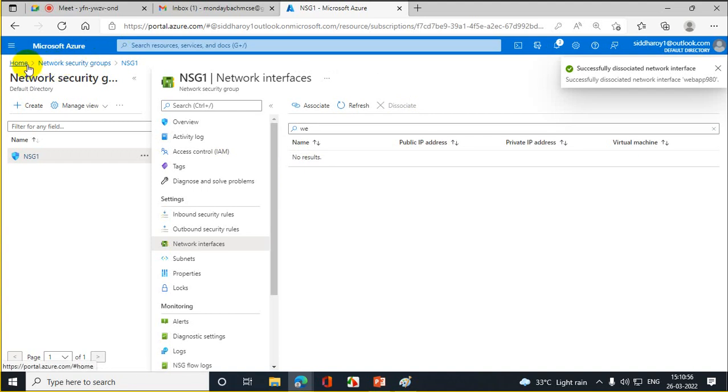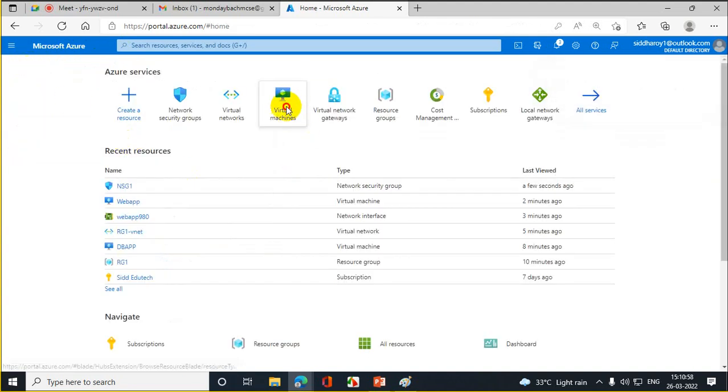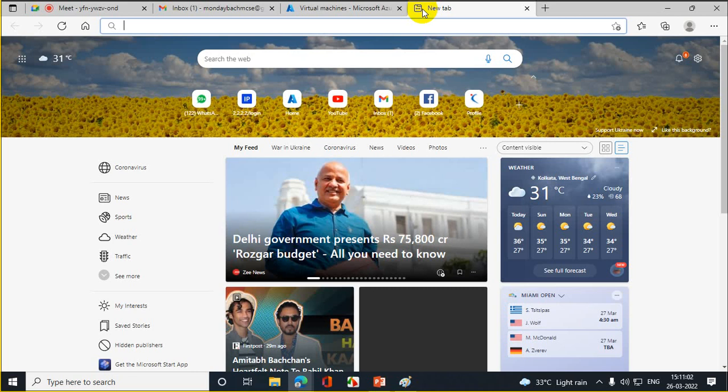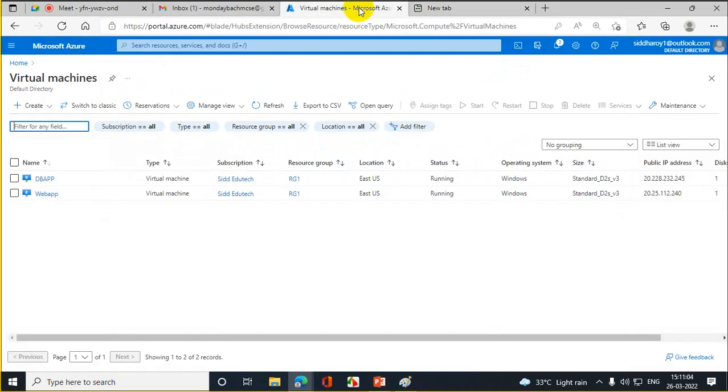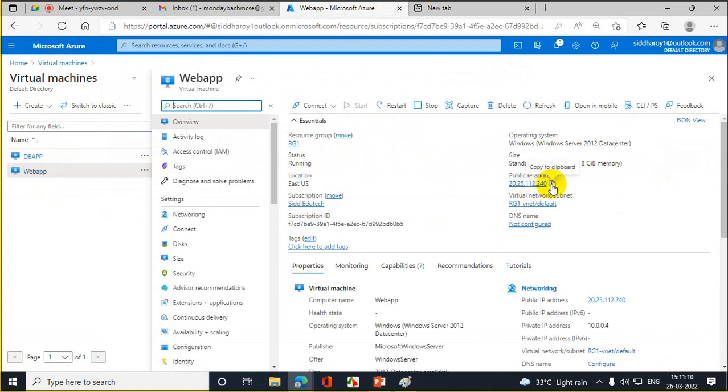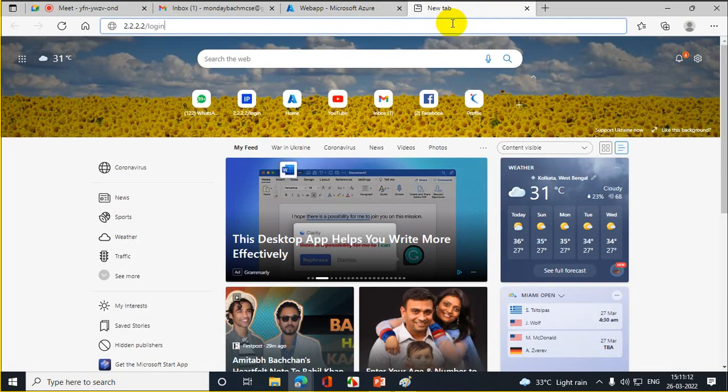Now again, it's normal that I can take the server over remote. Even you can get this IP address. Now you try whether you will get this link or not. 1025.112.240.